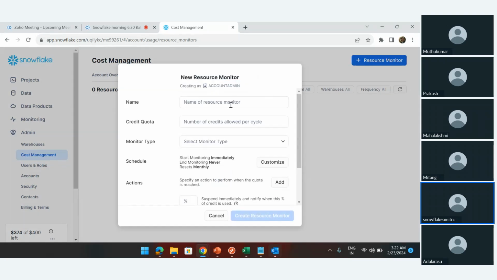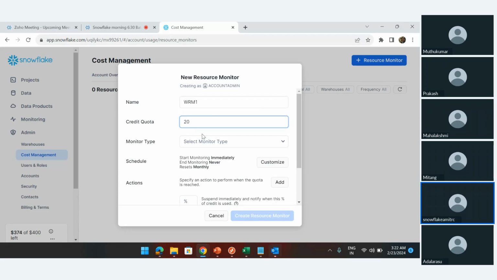Let's say I click on the plus sign and write the name of the resource monitor, WRM1 for an example. And for credit quota, you can mention any credit quota, but for an example, let's say I'm mentioning 20 credit quota. I'm mentioning 20 because going forward I will be using this account, and one day my virtual warehouses will consume 20 credits. Then I will be able to see how the action is taken on the warehouses. That's the reason I'm giving the minimum level of credit quota here.